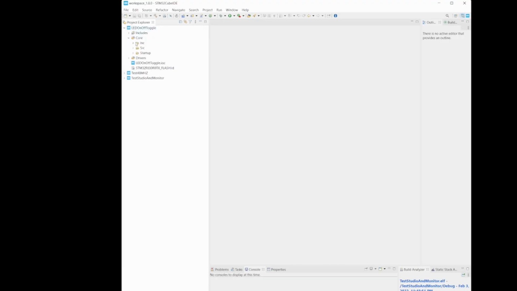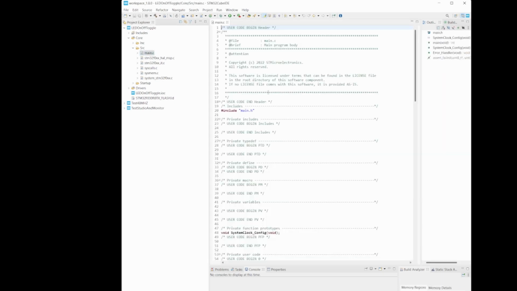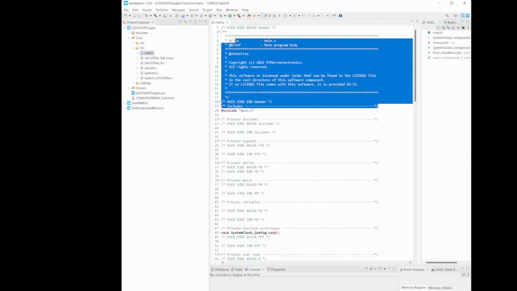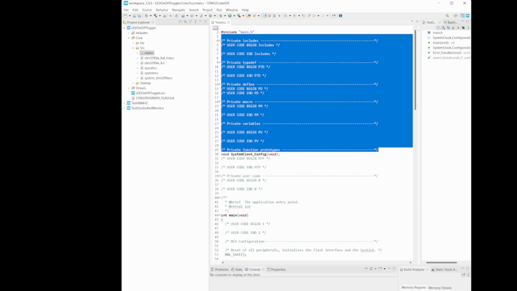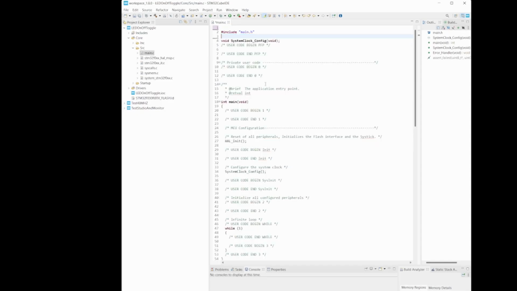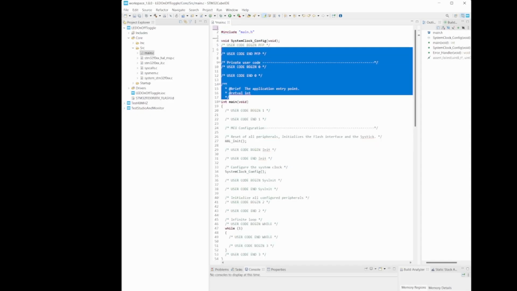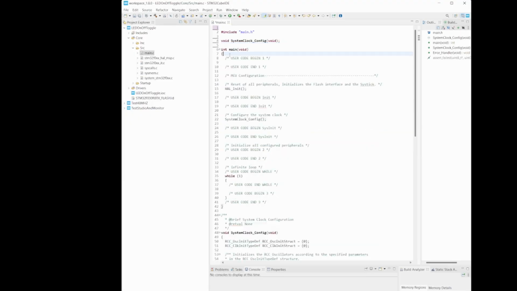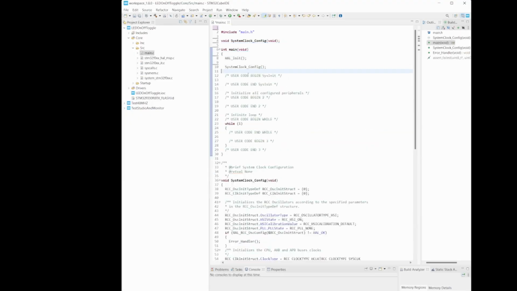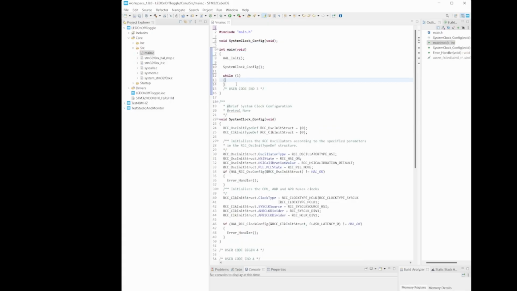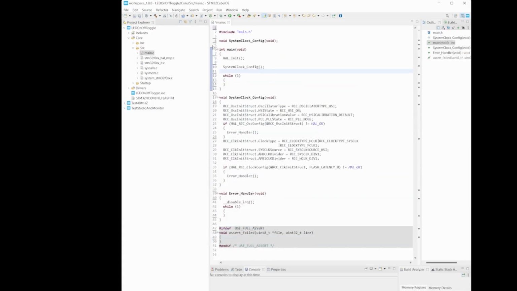I'm going to open up Core, Src, and main.c is the one we're going to be using. These comments always cloud me, so I'm going to go ahead and take them out. I probably will keep them in for future videos, but I'm taking them out so I'm able to show the program in a very simple state. So this is the entire program.